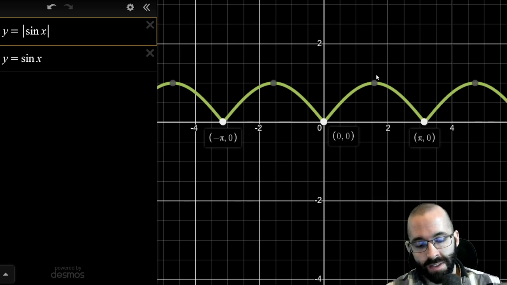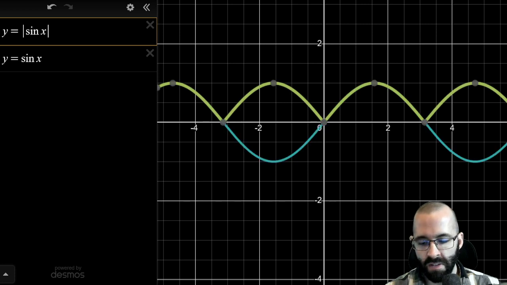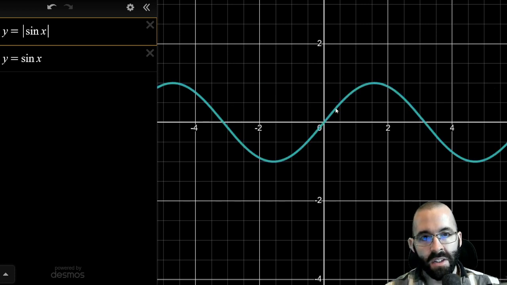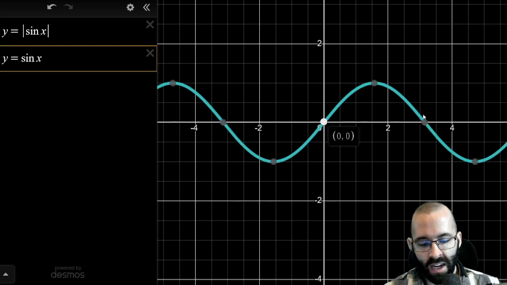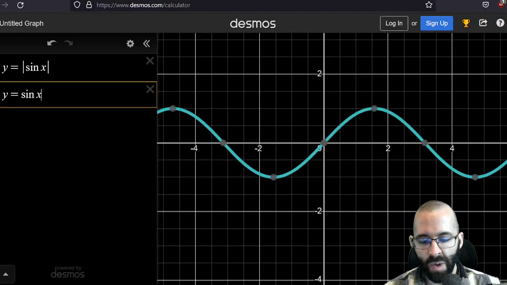So what we're going to use is this method to evaluate them. If I want to know the area under this green curve, the only way to do it is to look at this blue curve, which we can find integrals of, and then say, okay, let's add this integral. And then from this interval, we're going to get a negative answer. Let's turn that negative answer positive, and we'll add this positive with this positive. We have to kind of force it to be positive. So that's really what's going on in this problem.